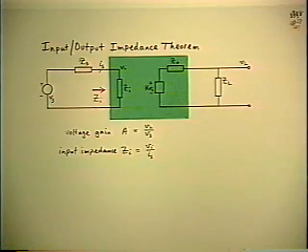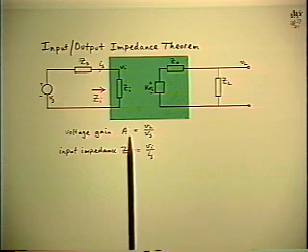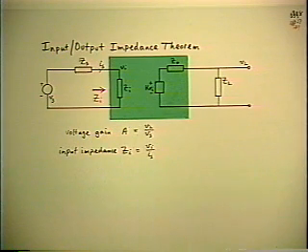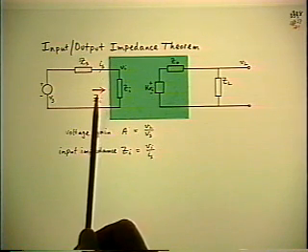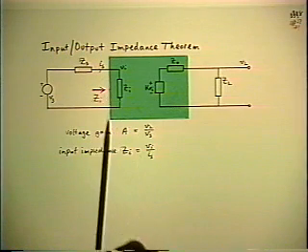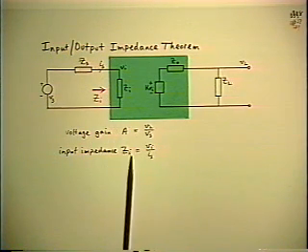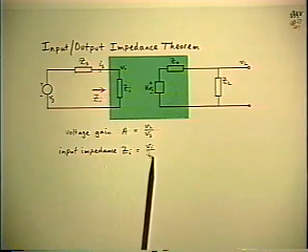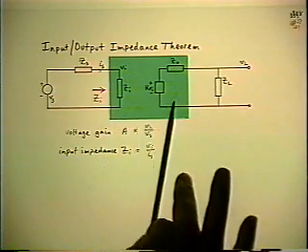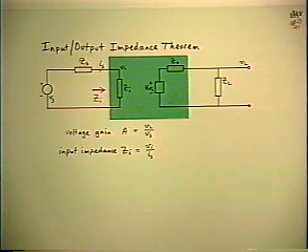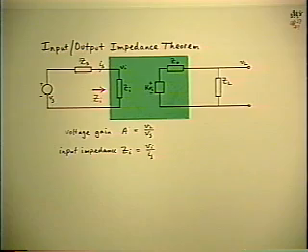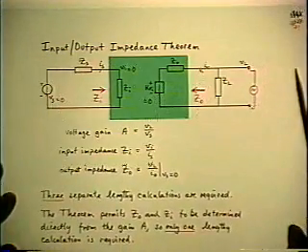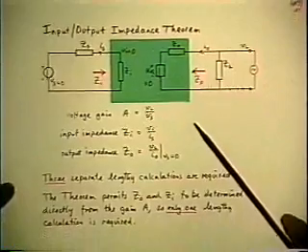And the conventional way of going about it is that after you've done all the work to find the A, getting it in fact in pole-zero form, sketching asymptotes and so on, you've got to do it all over again to find the Zi. Because the Zi is a different transfer function for the same system. The Zi is the input voltage divided by the input current. So usually you go back to your circuit model and you start all over. And if there is feedback in the system, that is just about as much work as the first calculation was to find the A. And the same thing is true also if you need to calculate output impedance.